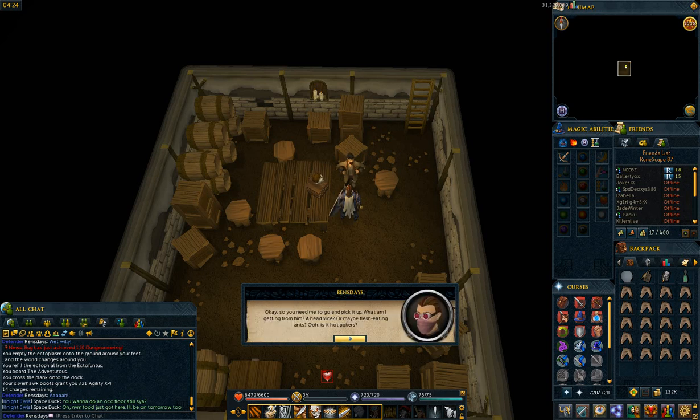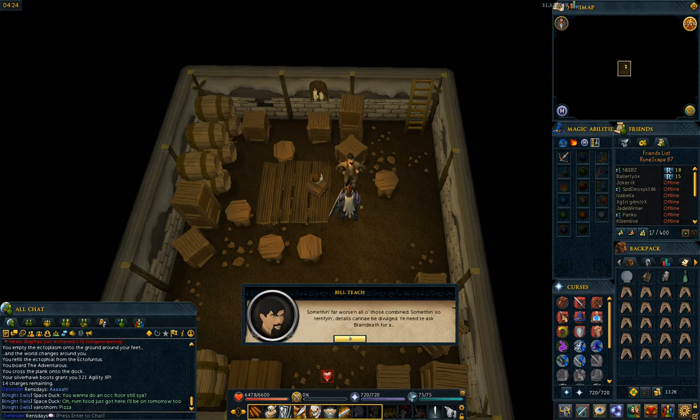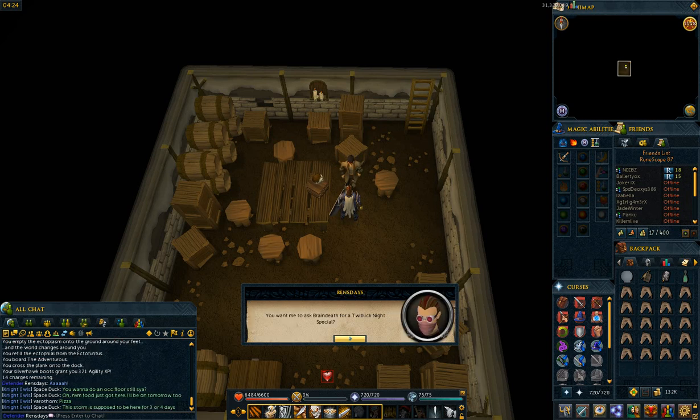Okay, so you need me to go and pick it up? What am I getting from him? A head vice? Or maybe flesh-eating ants? Oh, is it hot pokers? Something far worse than all those combined. Something so terrifying details cannot be divulged. You need to ask Braindeath for a Tweeblick Night Special. I mean to go ask Braindeath for a Tweeblick Night Special? Whatever that be, don't scare me.